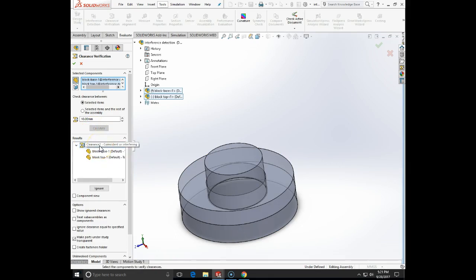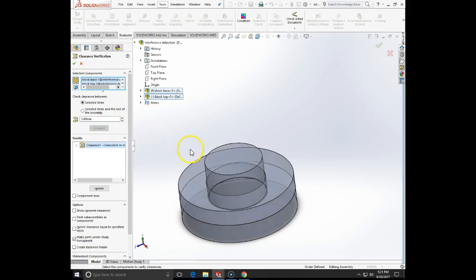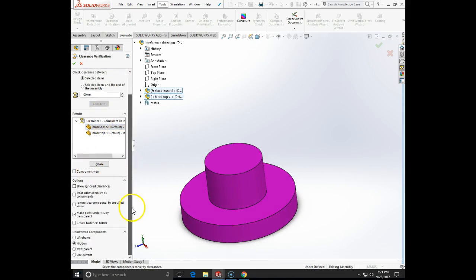what is the result? Coincident or interfering? Block base 1, block base 2. Why? Because I put 10 millimeters. Let me put 1 millimeter instead of the 10. Now everything is clear. Look. Now, make parts under study transparent, show ignored.